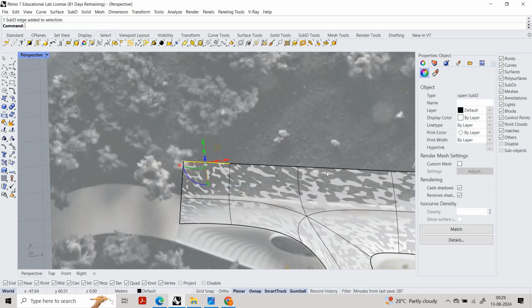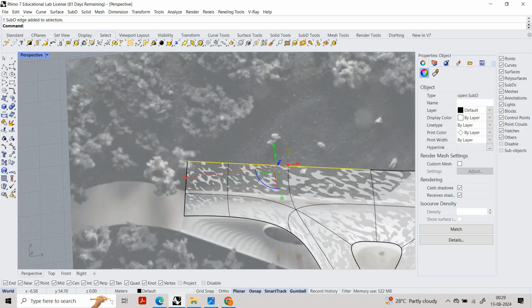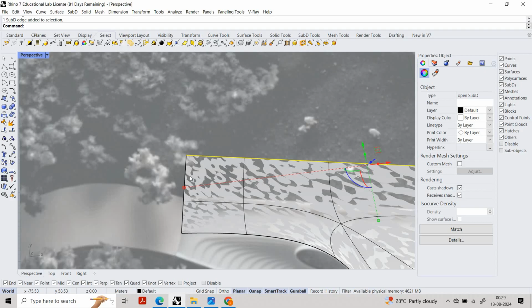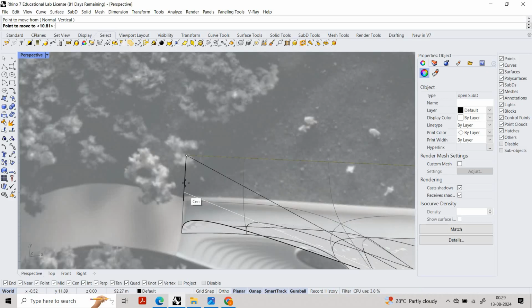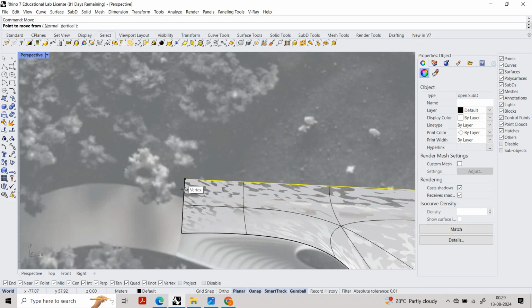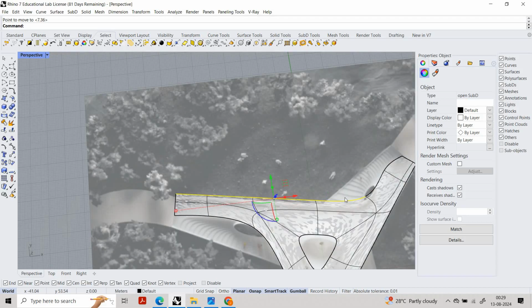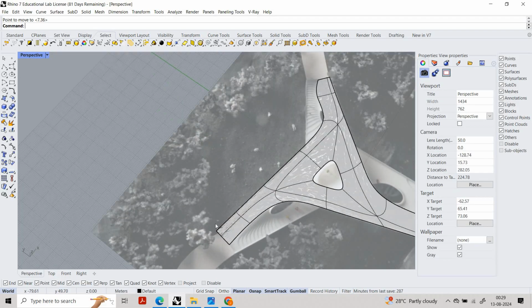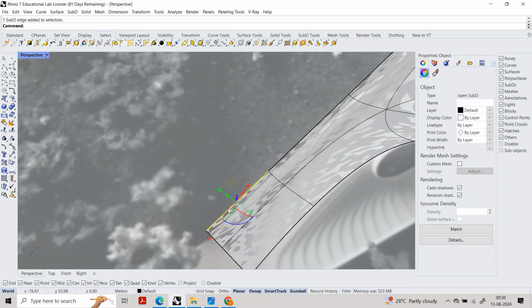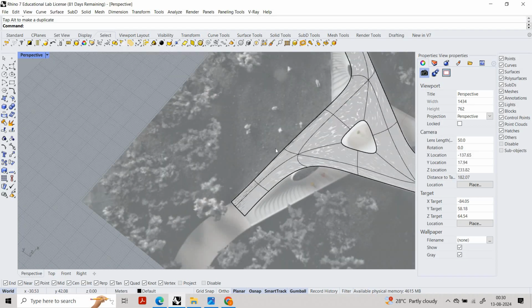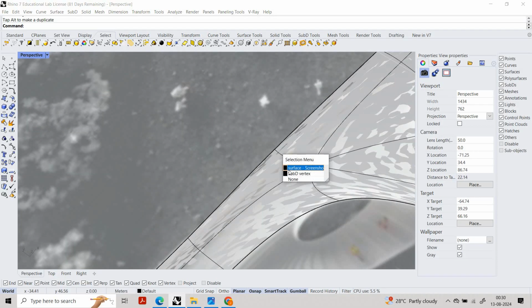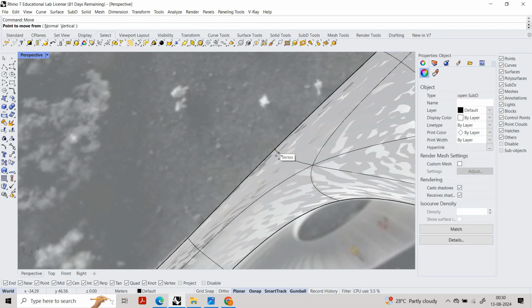Let's select this sub D. Let's move. Okay, now we can move a little maybe. Now let's work on the sub D vertices.